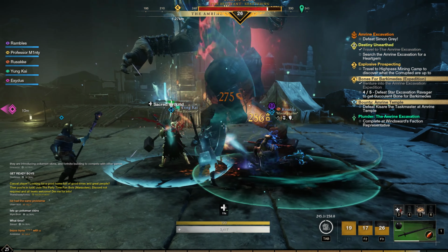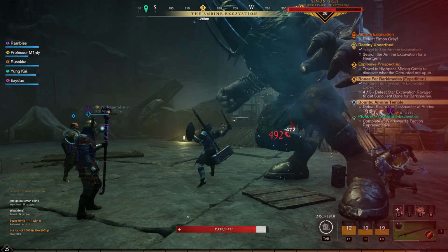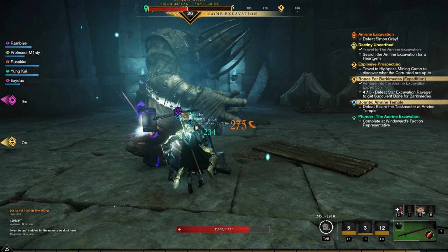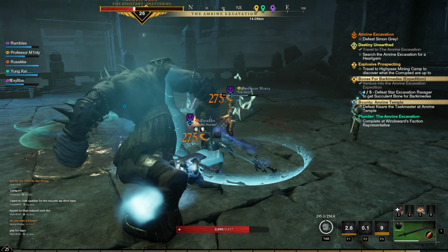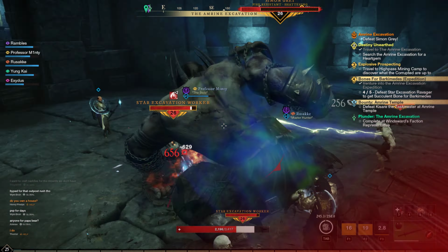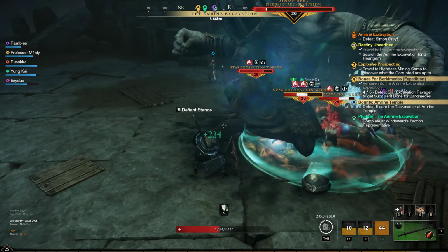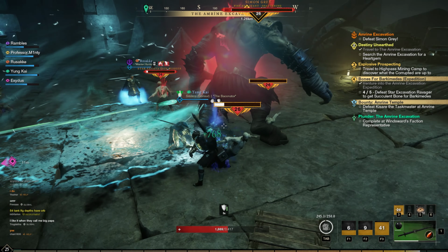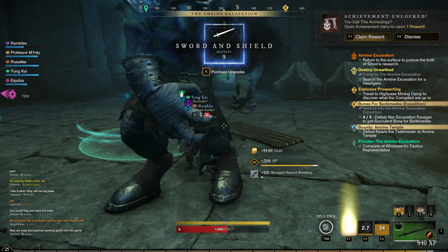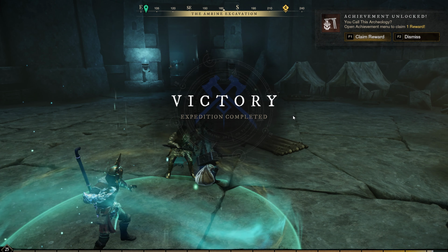This guy has quite a bit of health. Ouch, ouch again. Well, maybe we'll block a little bit. Walk through his legs, that's a good trick. Alright, ads are back up. We took a little stun there, it seems. Let's get a potion off, shall we? Just to help out the healer a little bit. And there we go. Victory. Expedition complete.